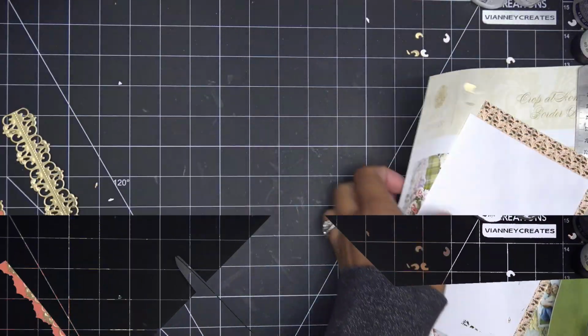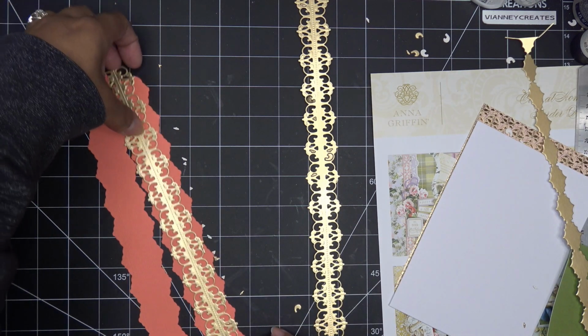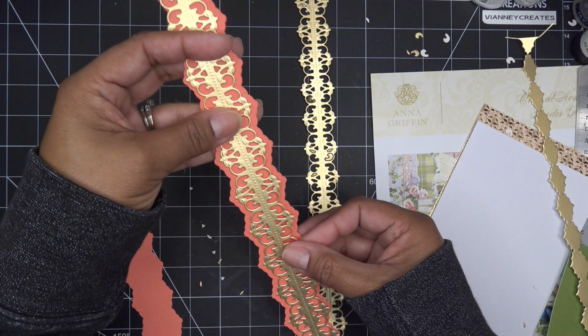I'll be right back. Gorgeous. Like, look how pretty. I just put it to the side and moved on to do my other cutting. But that is just beautiful. I was hoping this one would work with this project, so I think it will. I mean, look at that, you guys.